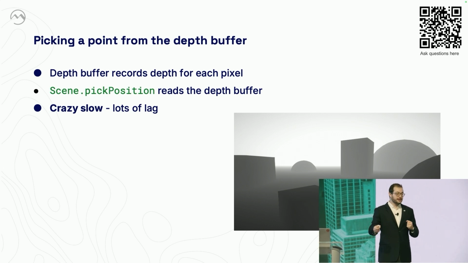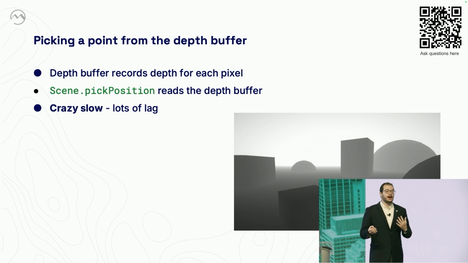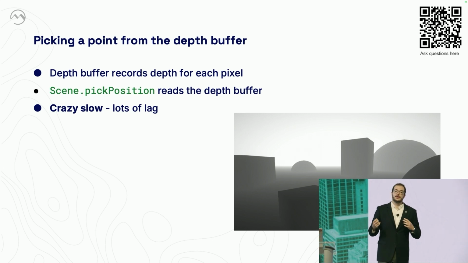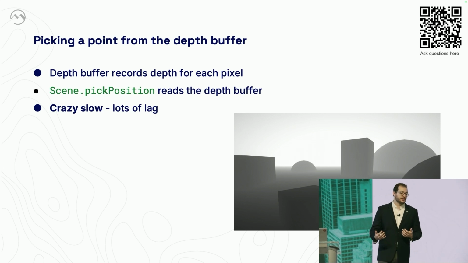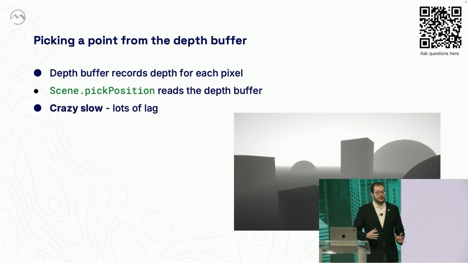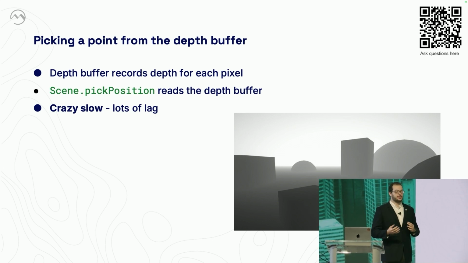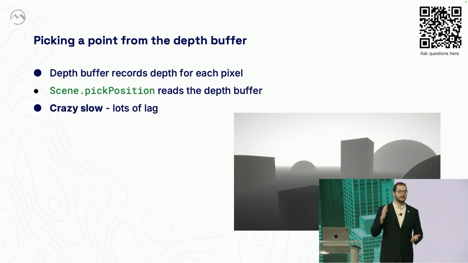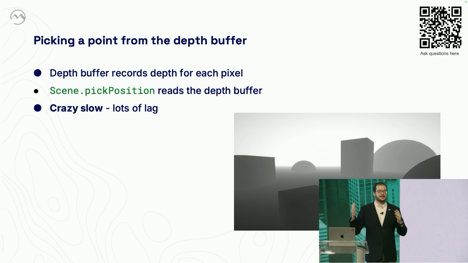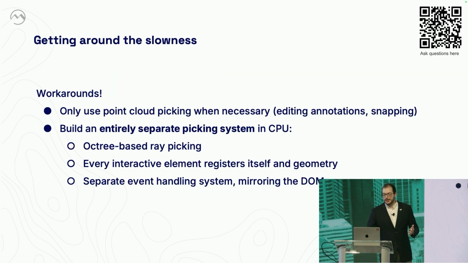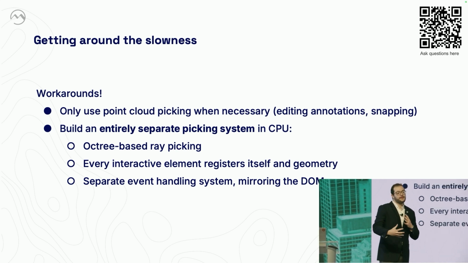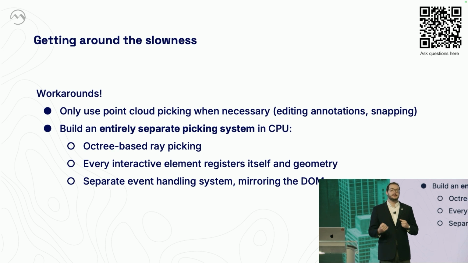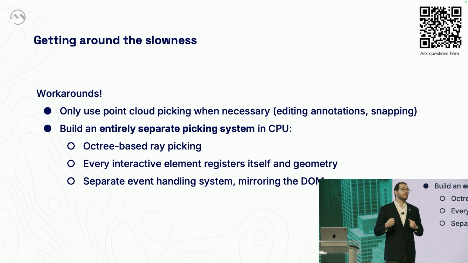So if I click a point, if I click something like a pixel, I can go read the depth buffer to figure out, well, what point in the rendered result actually corresponds to that pixel. The issue is that this is crazy slow. There's incredible amounts of lag every time you do this because there's a lot of weird things happening in WebGL whenever you try to go between the GPU and the CPU's memory. So we had to do a lot of workarounds for this slowness. We basically only use this depth buffer picking method when absolutely, absolutely necessary. So literally only when you were placing a point.